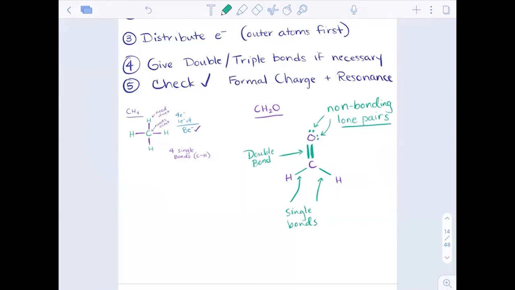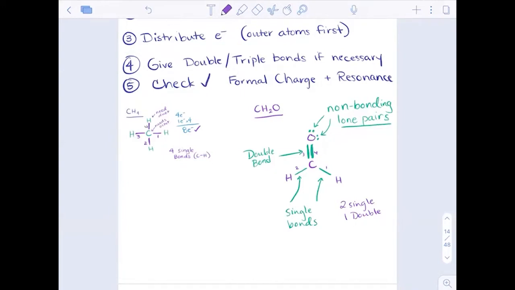So we can start to see how carbon can now make a different type of bonding: 2 single bonds and 1 double bond. But what we identify at the end of the day is that carbon still makes 4 bonds, right? A double bond and 2 single bonds adds up to 4. 4 bonds total. 1, 2, 3, 4. 1, 2, 3, 4. Excellent.